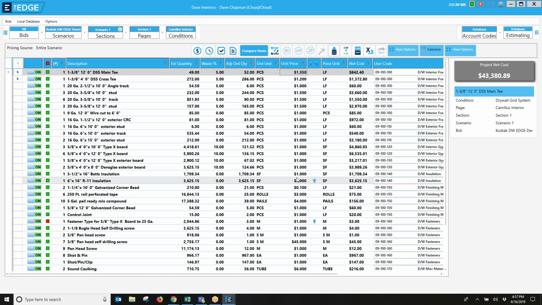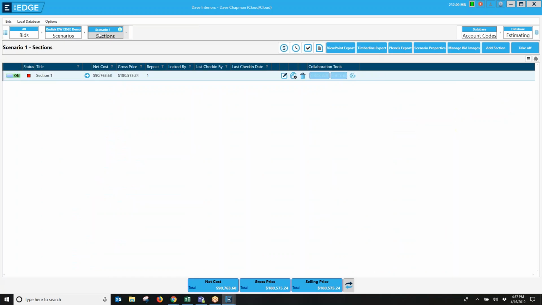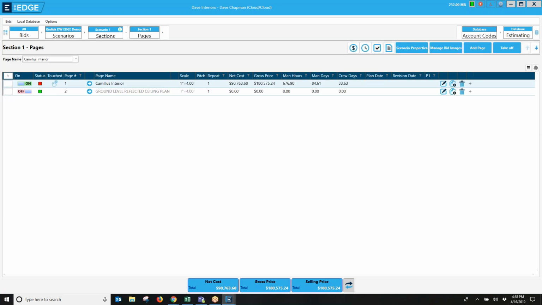That way, if you eventually want to interact the Edge with your accounting system and send budget information in there, we could do that. Do you know what accounting software you're using? We use Sage. Okay. So a lot of those systems we've already built exports for. We just have to verify. Unfortunately, no one export works for everybody because you may have your Sage product set up a little bit differently than others, so we just have to make sure that data sets match.